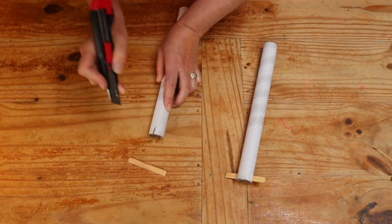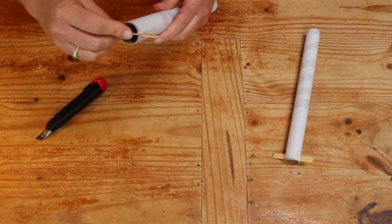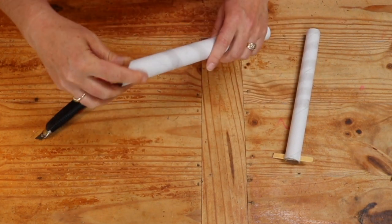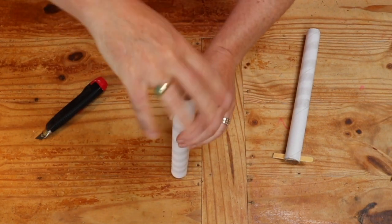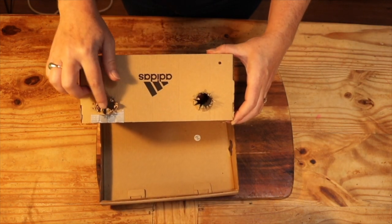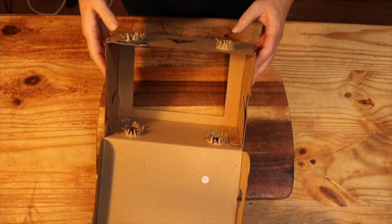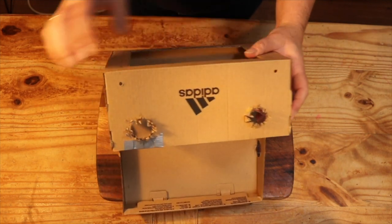So as you can see, I'm just making a little nick in it there just to make sure it fits in nice and snug. And as you can see, this is how the Crankie handle will work. You can see I've cut two holes at the bottom. You can see where one has torn a bit, so I fixed that with a little bit of gaffer tape.